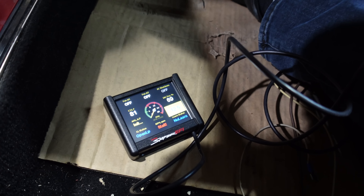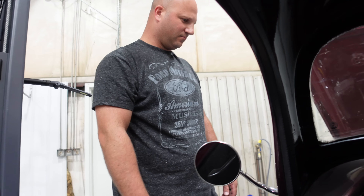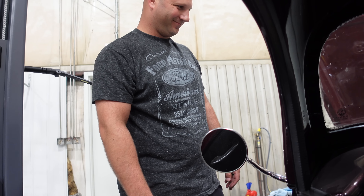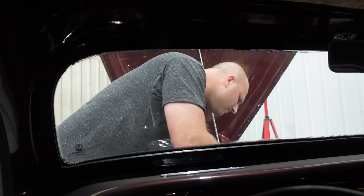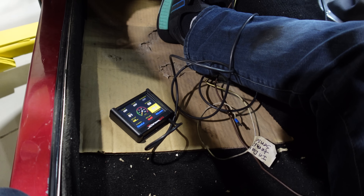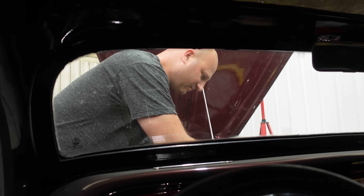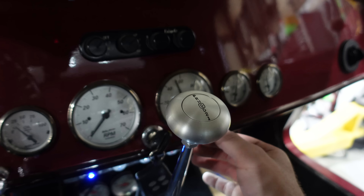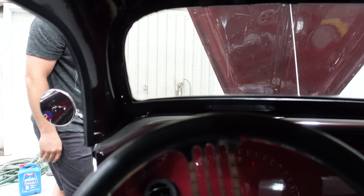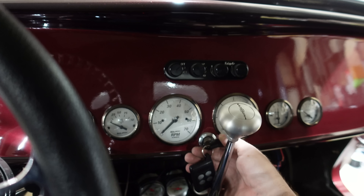At least it's getting tach signal — we know it's pretty solid there. Turn a little bit. 10 degrees, 8 degrees. 8.3. Try it again. It sounded like it was popping a little. We're getting tach signal, that's for sure. You think it's 180 out? It could be, but it would be backfiring. Try that again. That was pretty good, and the tach in here works too — the Holley is feeding it. We're running this tach off of the Holley's tach output.